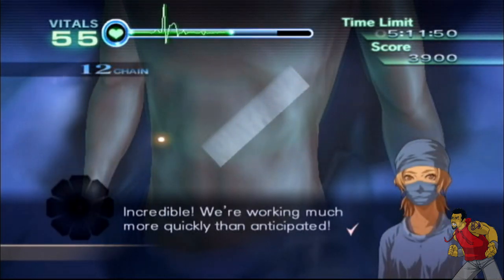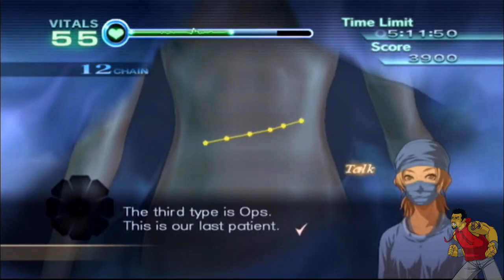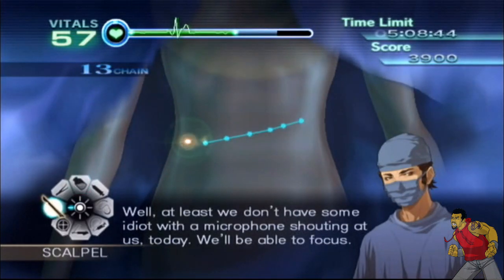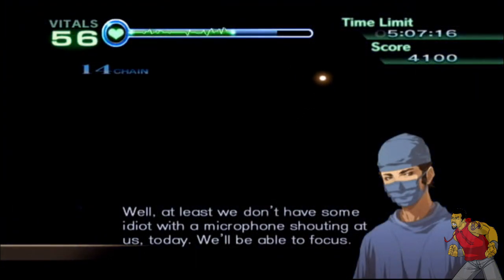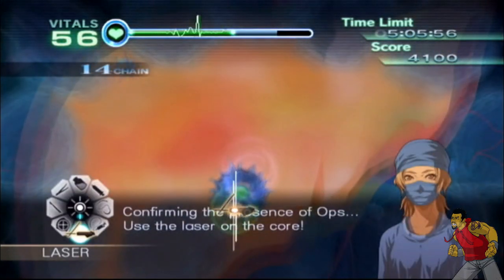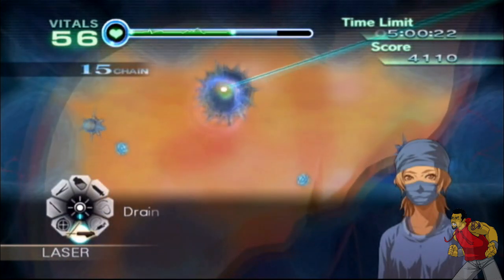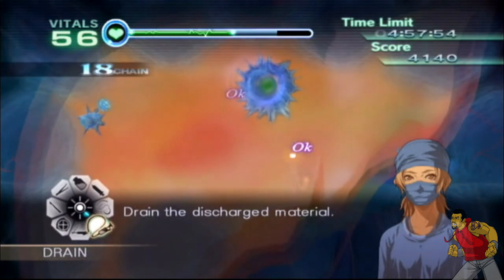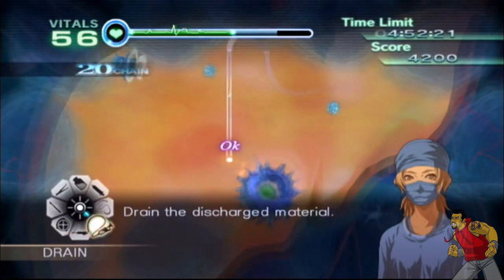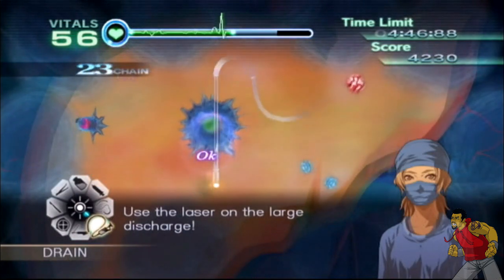Incredible. We're working much more quickly. Third type is ops. This is our last patient. Well, at least we don't have some idiot with a microphone shouting at us today. We'll be able to focus. Confirming the presence of ops. Use the laser on the core. Drain the discharged material. Use the laser on the large discharge.